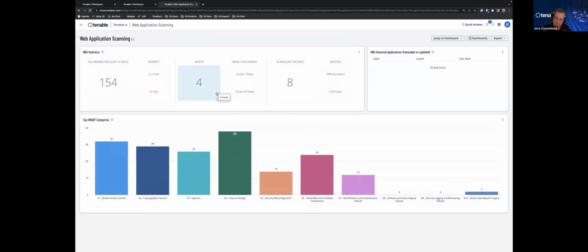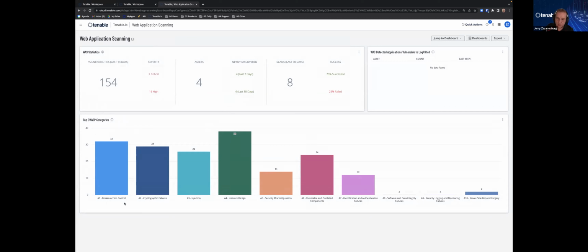But because I promised you that I would give you a brief overview of web application scanning as well, typical things when you're adding FQDNs and so on, and you get an overview of what you can see here. Web application scanning is part of the Tenable One platform, as is external attack surface management. But it is purely focusing on the OWASP security framework.